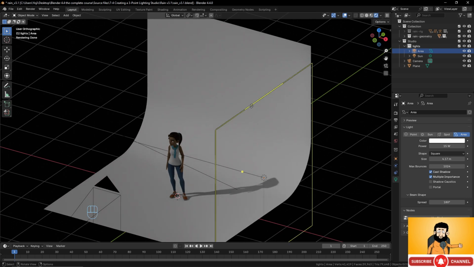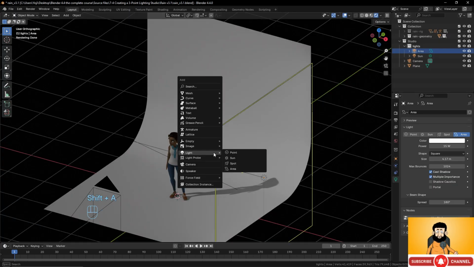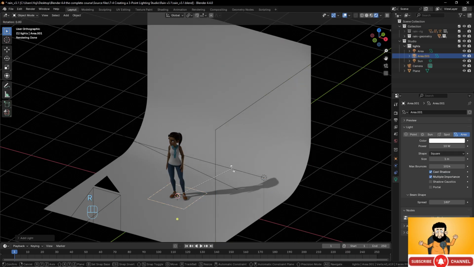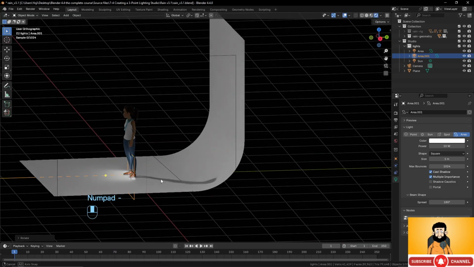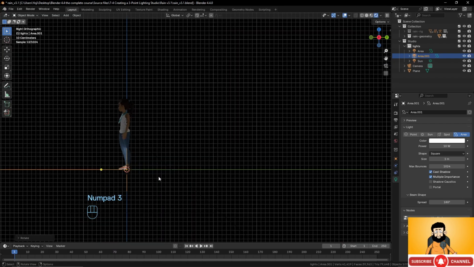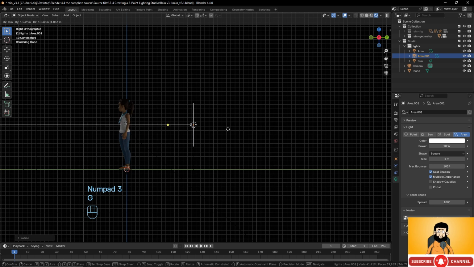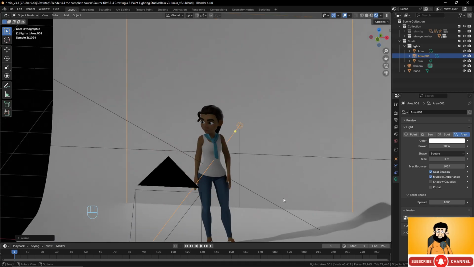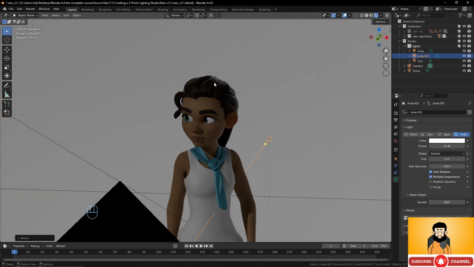So what we can do as well is adding another backlight here. So this one is the side here, and we would like something in the back to detach the volume. So to do that, we will add here an area, another area, make a rotation into the x-axis of negative 90 degrees, to have this kind of light that goes here like that. And what we would like to do is put it here somewhere. Okay, so be careful. This here, it's really to detach the side here.